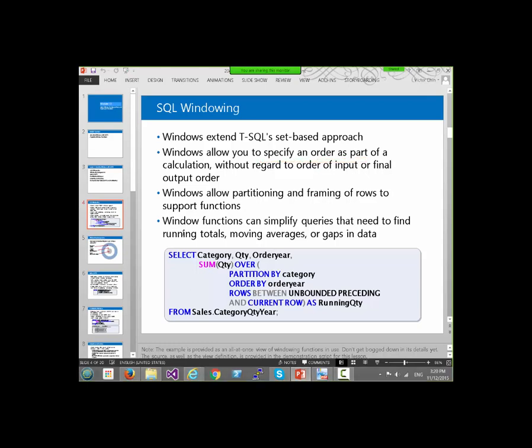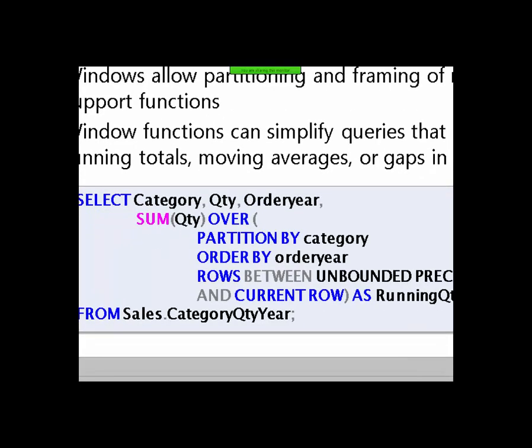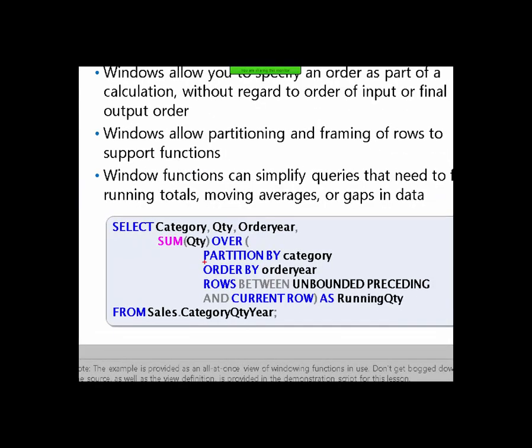So this all sounds very abstract. Now, this may look like an aggregate function, but this is somewhat different. This function is called a windowing function. Why?